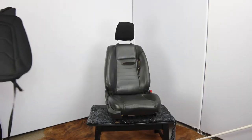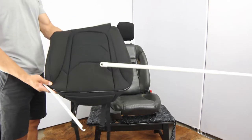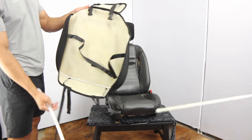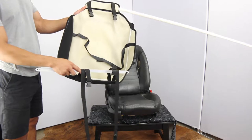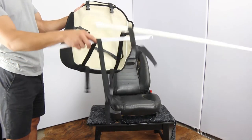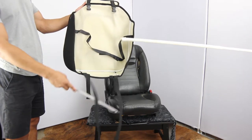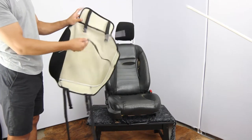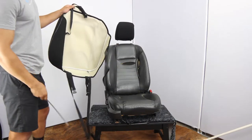Now we're going to go ahead and do the seat bottom. This seat is great because it's very breathable, very porous. On the back side, on the underside of the seat, you can see it's got two pieces of webbing with two plastic buckles that connect right here. And then we have this waist strap, which is made from Velcro, and Michael can show you how it opens up — it goes all the way around the width of the seat.